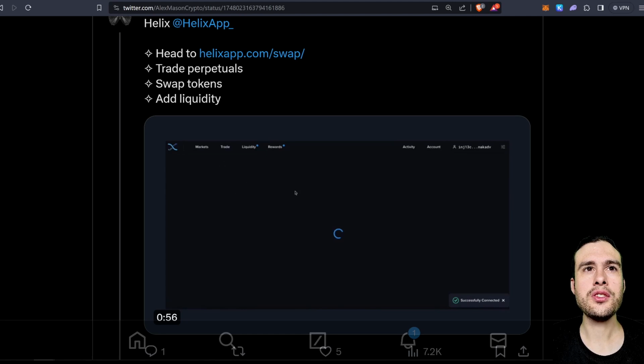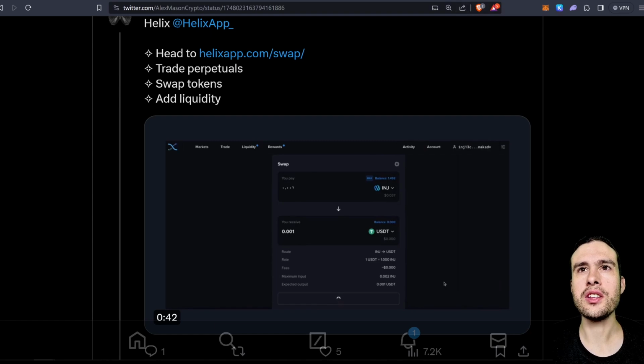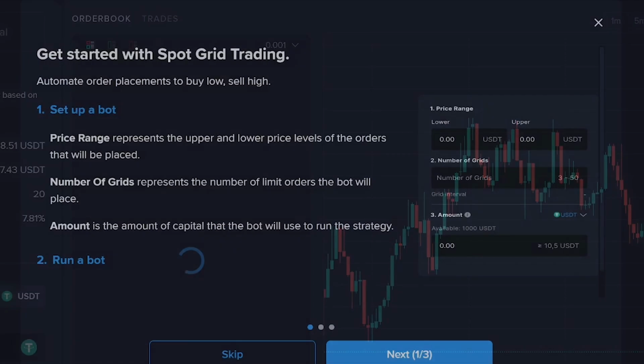Next, we're going to use Helix, which looks like it's a Perp Dex, so that's a perpetual swap dex. You can swap tokens, you can trade perpetuals, and you can add liquidity. I think I'm just going to stick to trading perpetuals on this one. So let's go, we're going to connect our wallets. Look, they've got trading bots as well. Maybe this is all part of the Injective narrative, that there's a lot of bots on here. Let's have a look and see what their bots are like.